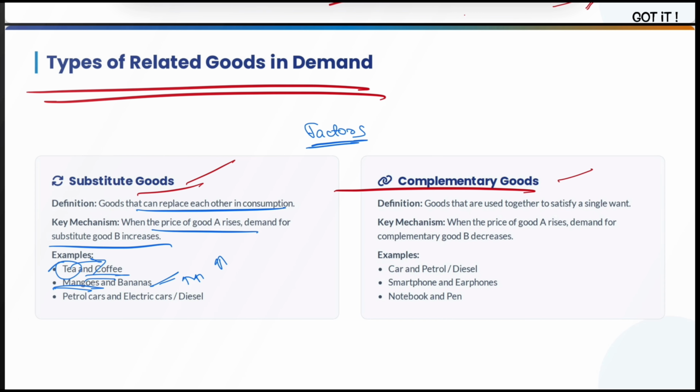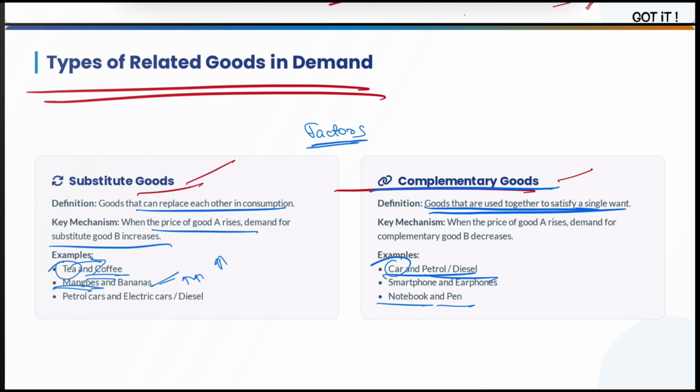And next one is complementary goods. That is, if you take one product, the other product is what you have to take, which is essential for that product. For example, if you buy a car, it is obvious that you have to go with petrol or diesel, or if it's an EV car, you have to go with electricity. So that is the complementary goods mentality. So if you have a notebook, then you will obviously need a pen or a pencil. That is a complementary good which you need.